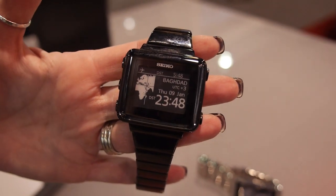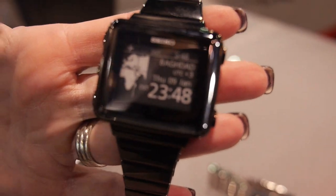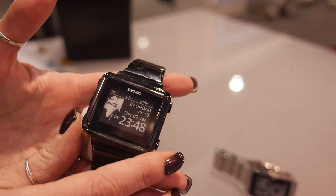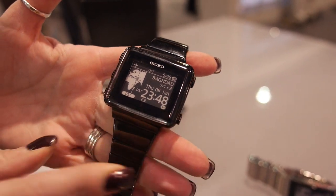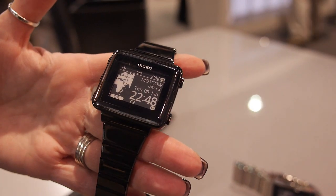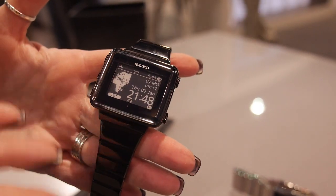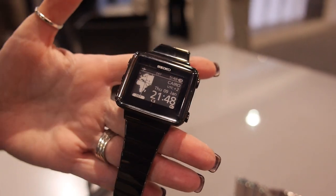This is a 300 DPI watch that's available from Seiko in a limited run production. Seiko is a huge company. They did this as a very niche product — a couple of thousands of them and they were quite expensive. But it's a really neat product. As you can see, it's world time — it shows you a little place on the map.